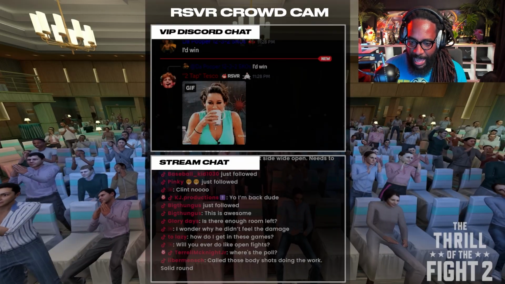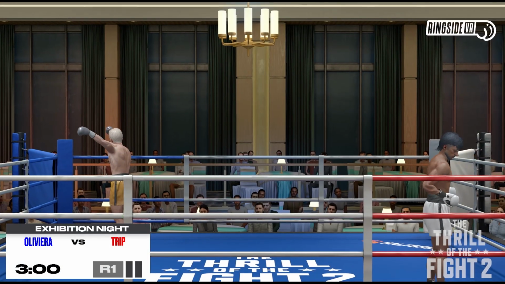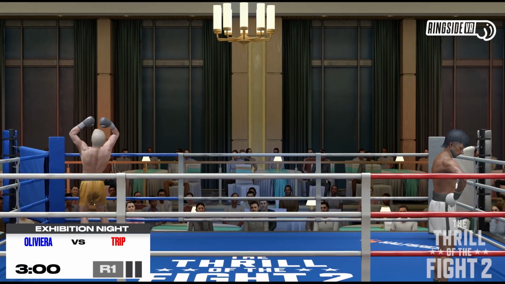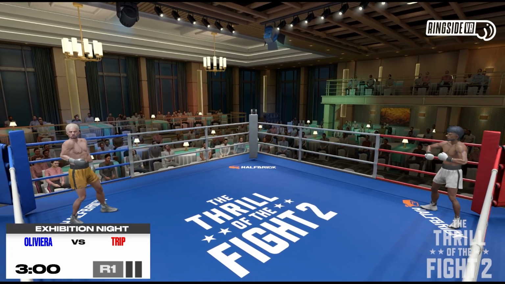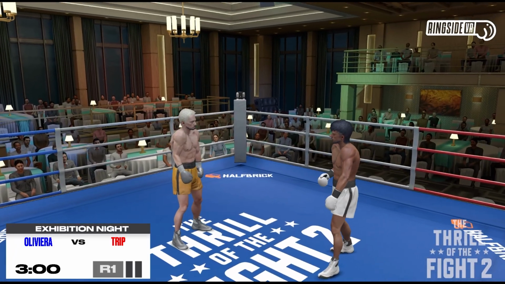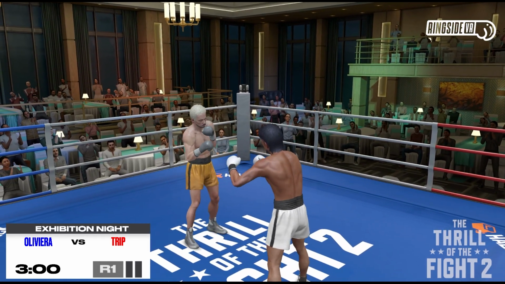Three minutes on the clock, guys. You already know what to do. Three-minute rounds here in the arena. We got Charles Dubronx Oliveira rocking the classic gold and black fit, and then we've got Tripp, Mr. Don't Trip himself. Let's go. Rocking the white and black.